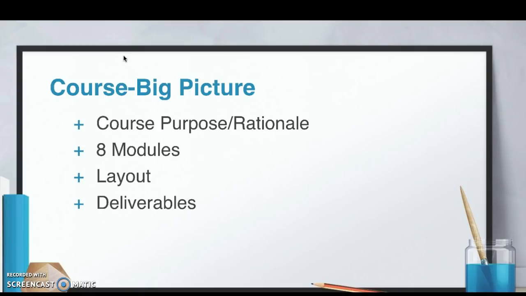Finally, you'll have your deliverables. Deliverables are artifacts that prove that you utilize the tool that you're discussing and that you learned in the module. You want to make sure that your artifacts are actually showing you using the tool or how you would use the tool with your students, not just a picture of the website. So that is just your proof that you used the tool and created something that you could use the tool with students.